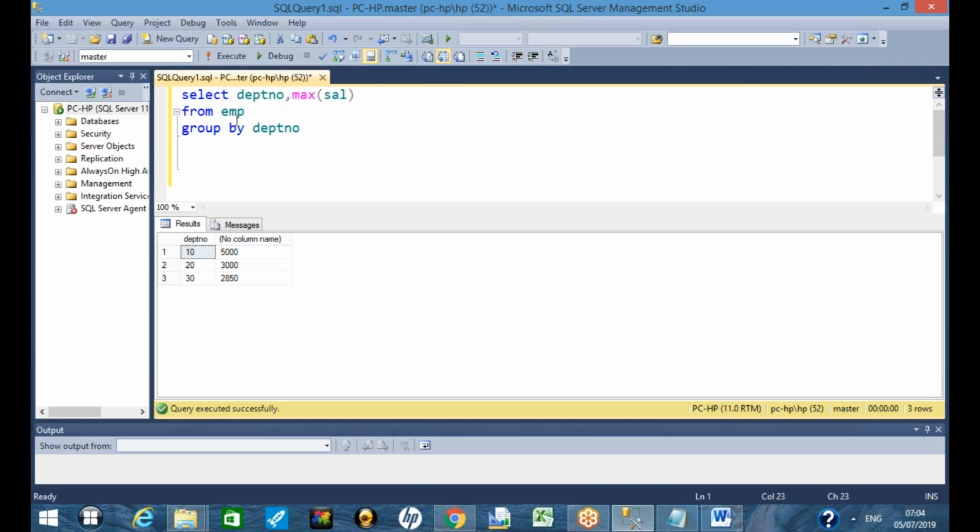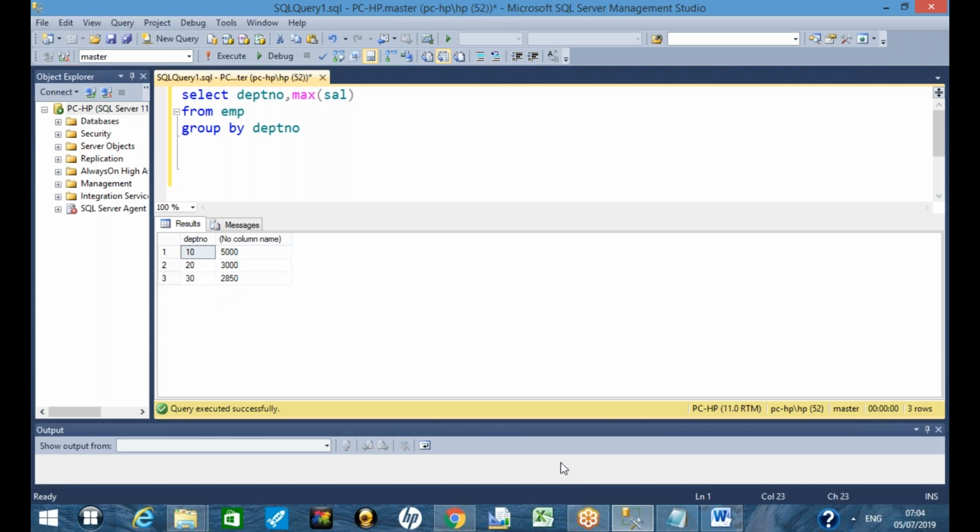So I can filter the information of groups, right? For example, in this case, I want to see the maximum salary department wise, but I want to see only those departments whose maximum salary is more than 3,000.